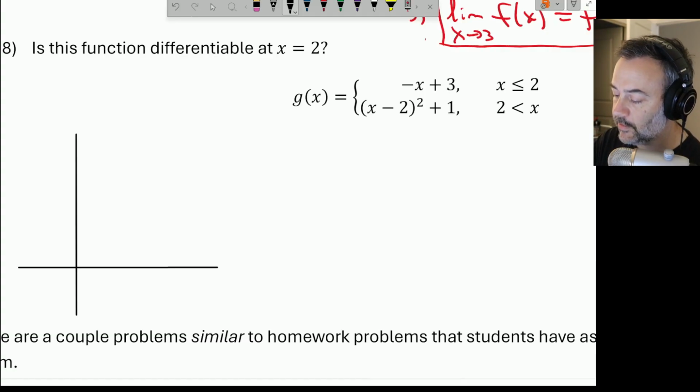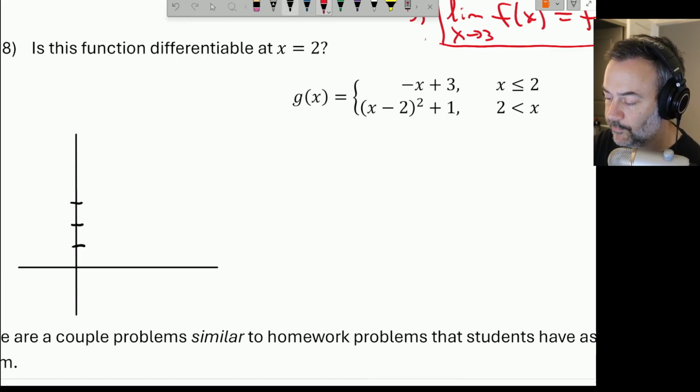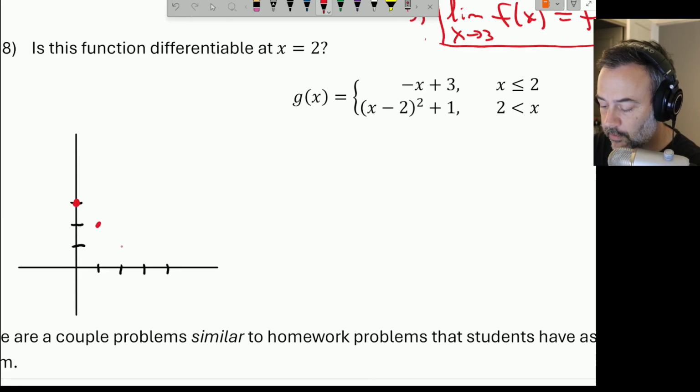I notice that y equals 3 is the y-intercept of that. It has a slope of -1. So I think it will be fine to just do this. Y equals 3 is the y-intercept, and it is this line up to x equals 2. And we color in that endpoint there. Now let's look at this parabola.